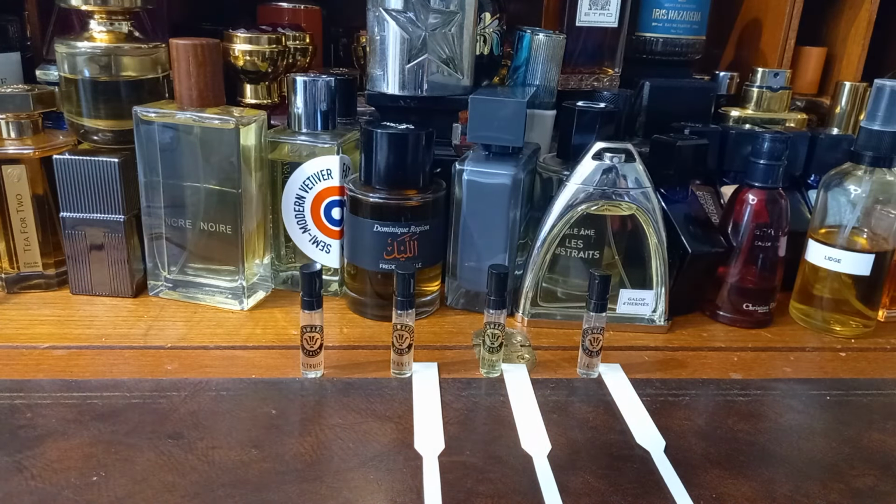Okay, Altruist. It does have this kind of soap, freshly washed, shower, cologne kind of thing. If you're looking for a summer perfume to make you smell fresh and nice and quality, this is lovely. And it's got a little bit of tingle to it as well from that black pepper thing, but it's very, very fresh soap.